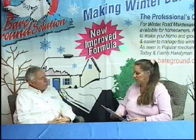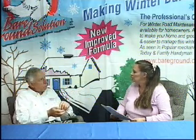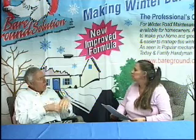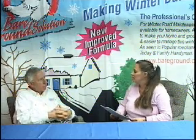No, Bare Ground should be used full strength. You don't have to dilute it in most applications. The only time that we might recommend a dilution, a 50-50 dilution of Bare Ground with 50% water, is if you're trying to apply it to a tree outside and you want to try to prevent some type of frost or ice damage to that tree or bush.